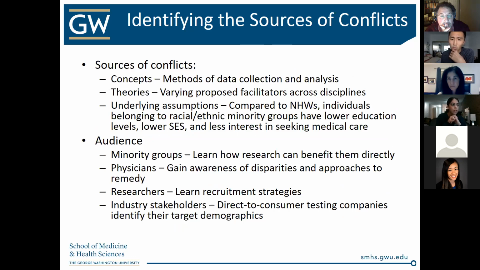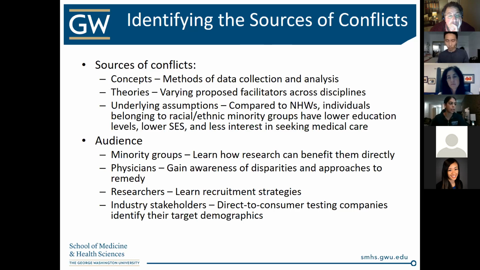So the sources of these conflicts, I think, may arise from the way that data is collected and analyzed. Some sources use quantitative data, so they retrospectively analyze patient data, or they use questionnaires that had some sort of method of quantifying the data. Other researchers used qualitative data, so focus groups. So I think that the method of data collection that you use is going to play a huge role on the types of results that you get, and therefore the conclusions that you form using your results.